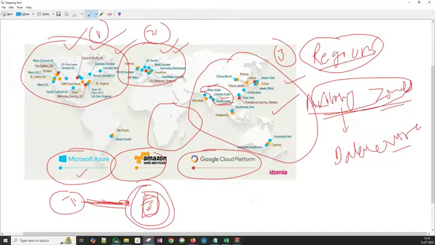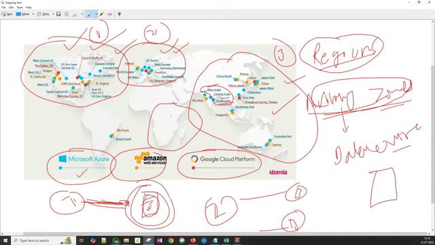Then suppose we have two different countries, two different data centers, two different sites. That's called tier 2. And then suppose we have only one country, and in that one country we have three different data centers, like in Azure we have North India, Central India, South India. So the thing is, the tier 1, tier 2 architecture, you can simply understand as how you recover your data if any problem comes.